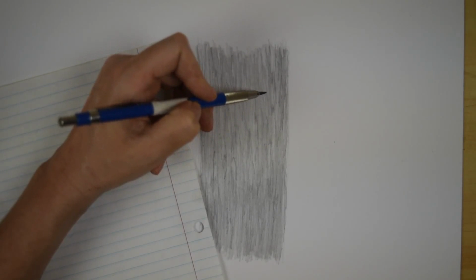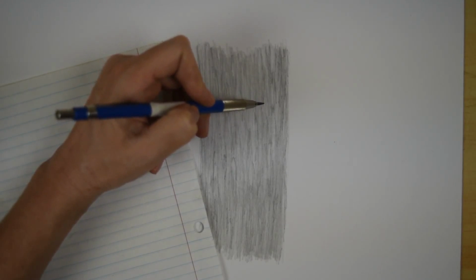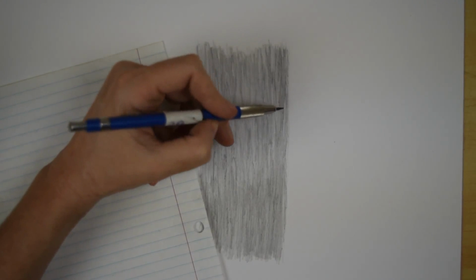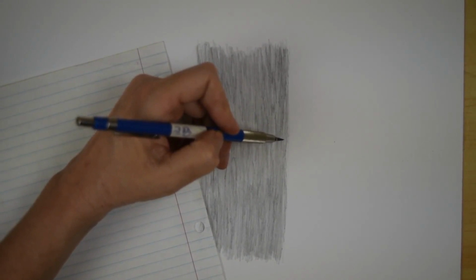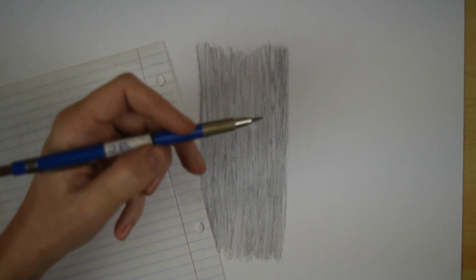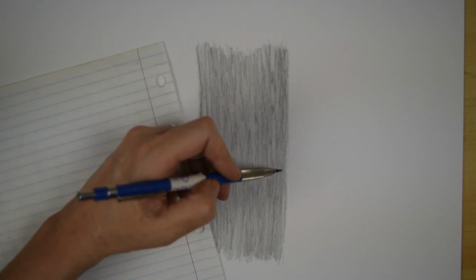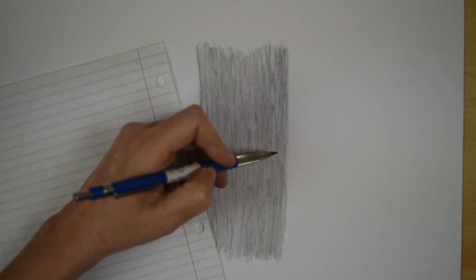This is actually a relatively quick process. This drawing is actually a pretty quick drawing relative to a lot of other things. This will probably take you a couple of hours, something like that, to draw, whereas a lot of things can take 10 to 20 hours. This will take a couple of hours.